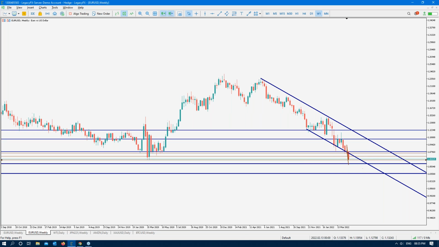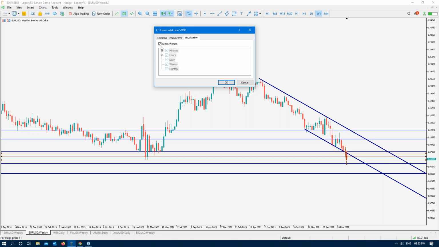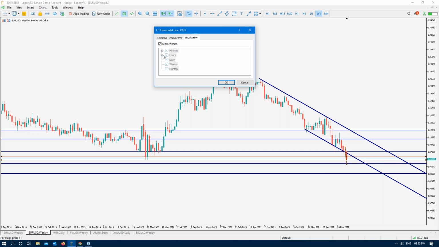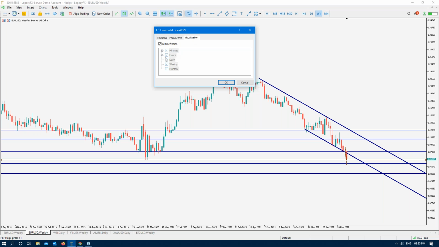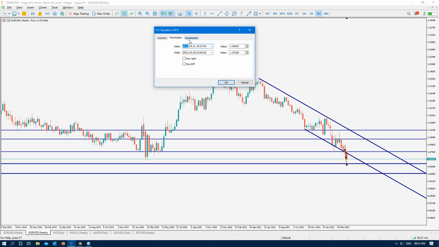No, I didn't give them a thing. So this is how you get rid of that. I only want to show those in hours, I only want to see them in hours, because otherwise you can see you get all these little lines everywhere, and they're just going to confuse you. That's why you also color code them.